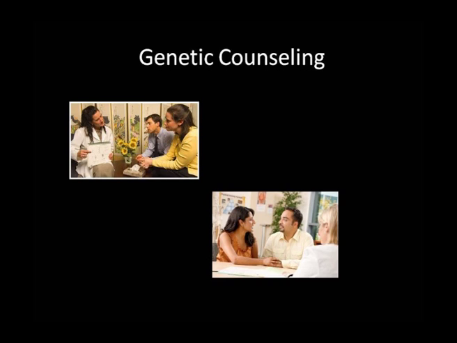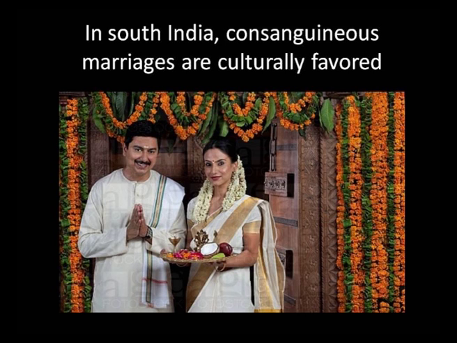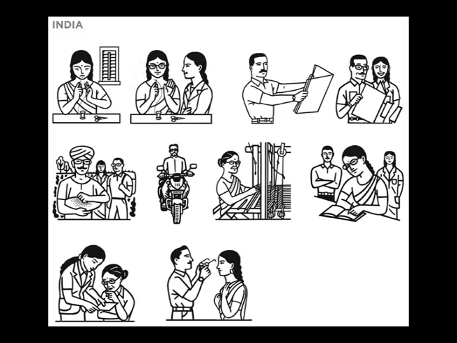In South Indian population, consanguineous marriages are culturally and socially favored and constitute 20 to 50% of all marriages, with first cousin unions accounting for almost 1/3 of all marriages. The prevalence of consanguinity and rates of first cousin marriage vary widely within and between populations and communities depending on ethnicity, religion, culture, and geography.